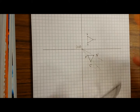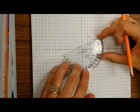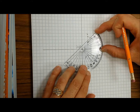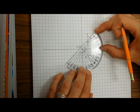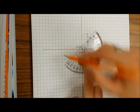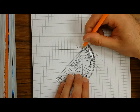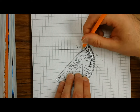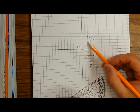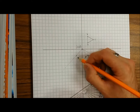Same idea as before. I'm gonna take my protractor and let's say I wanna know where point A is gonna end up. I line up the crosshair on the point I'm rotating around — in this case it's the origin. I'm gonna line up zero degrees on point A. So I'm gonna go from zero degrees all the way to 180 and make a little mark there. I'm gonna draw a very faint straight line from the origin to that point. Point A is two diagonal units away on this side, so it's gonna be two diagonal units away on this line. That's gonna be A prime.